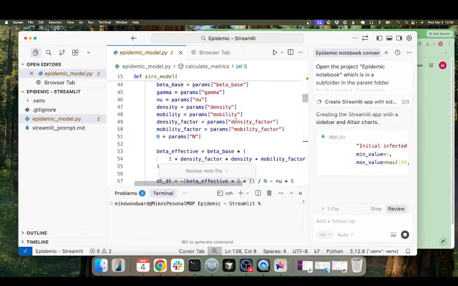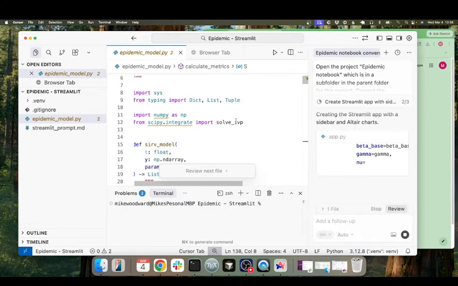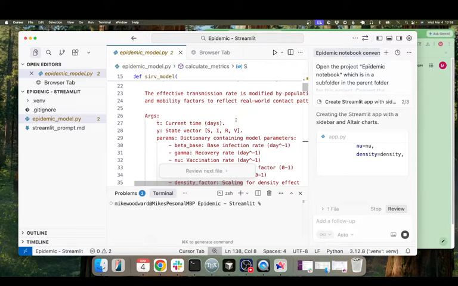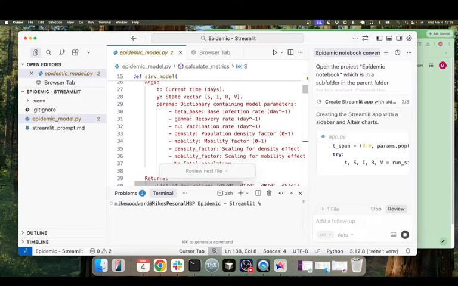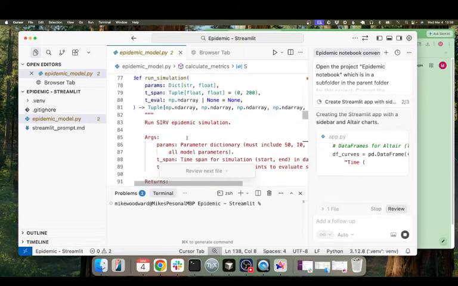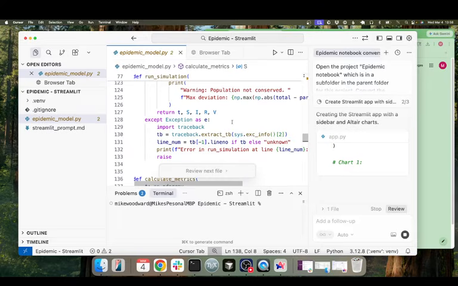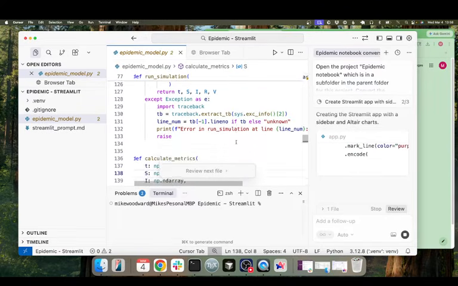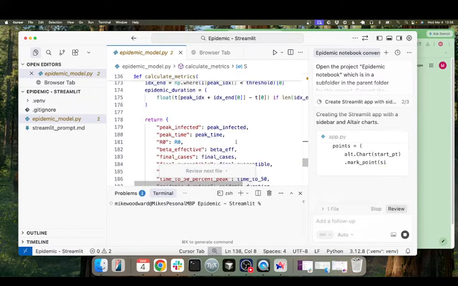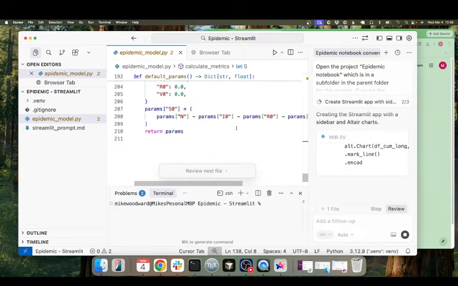Now the code is fairly explicable here. There's not really that much that's very complicated. In a more complicated code base, it would actually give you some proper comments in the text. It's actually done a reasonable choice of variable names. As you can see, tspan, params. Apart from SIRV, which it got from the notebook, it has generally stayed away from single character names, which is good. And on the whole, it's actually done a decent job, as I scroll through, as you can see what it's actually produced.